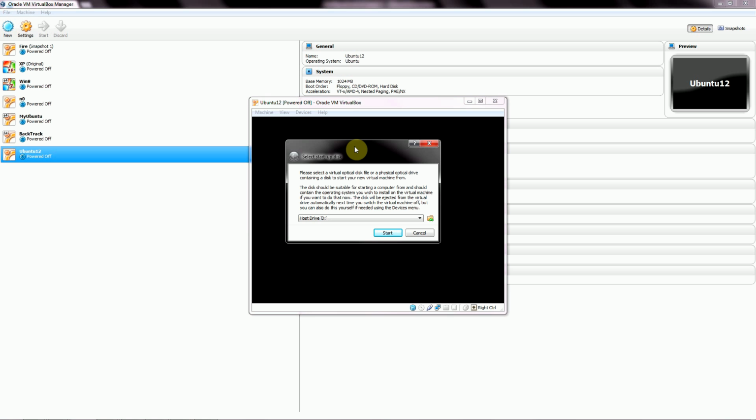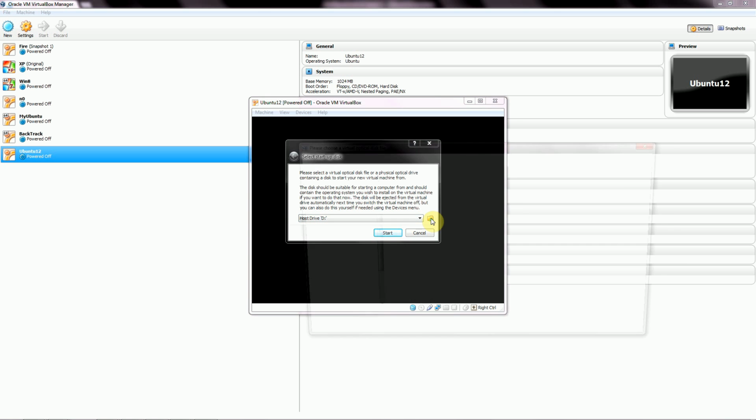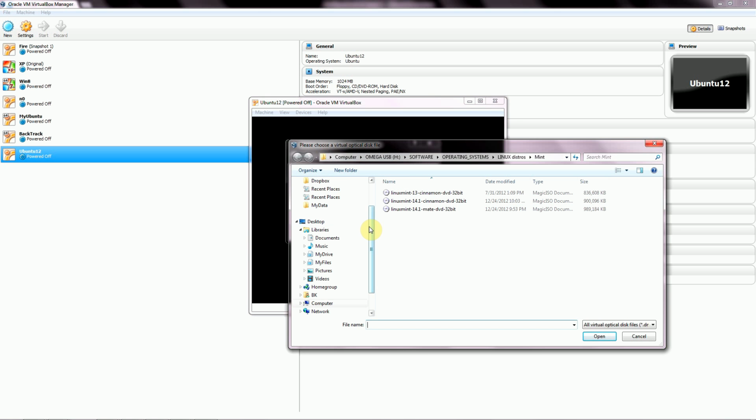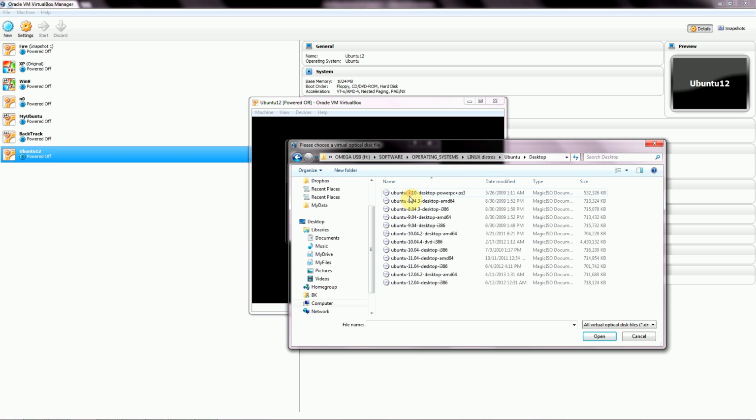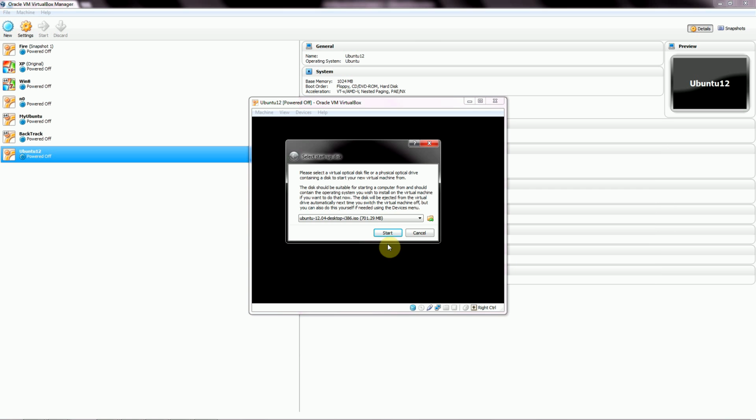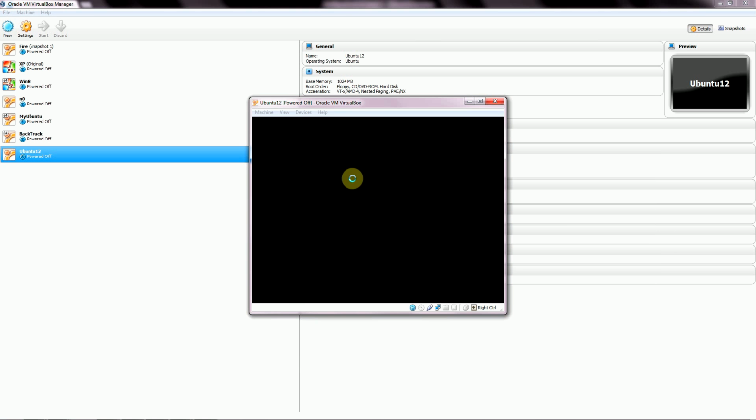So the first time that you start it up, it's asking us to install a disk to install the operating system for it. And it's asking us for a location for it. So we can go ahead and select this and go into our computer, and if you had an installation CD or a USB, you could go ahead to My Computer and select that here. Or if you downloaded the ISO, which I did, we can go to the location of it on our computer. We want the 386, which is the 32-bit edition, 12.04 Ubuntu. Okay. And let's start it up.